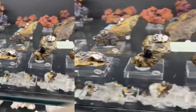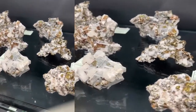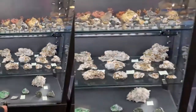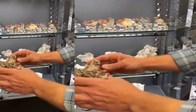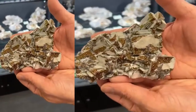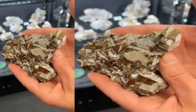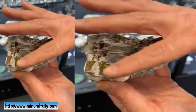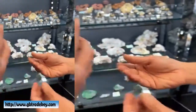Down below I see we've got some new Dalnegorsk material. This is my most interesting Dalnegorsk material for the show — these are pseudomorphs of calcite and pyrite after fluorite. Can we take a look at one or two of those? They certainly have a lot of sparkle. Mineralogically it's very interesting. Usually pseudomorphs are not the nicest — they tend to be gray or black or ugly — but these are pretty nice. The exposed edges show all that color. You can see this used to be fluorite and it's completely replaced by calcite.